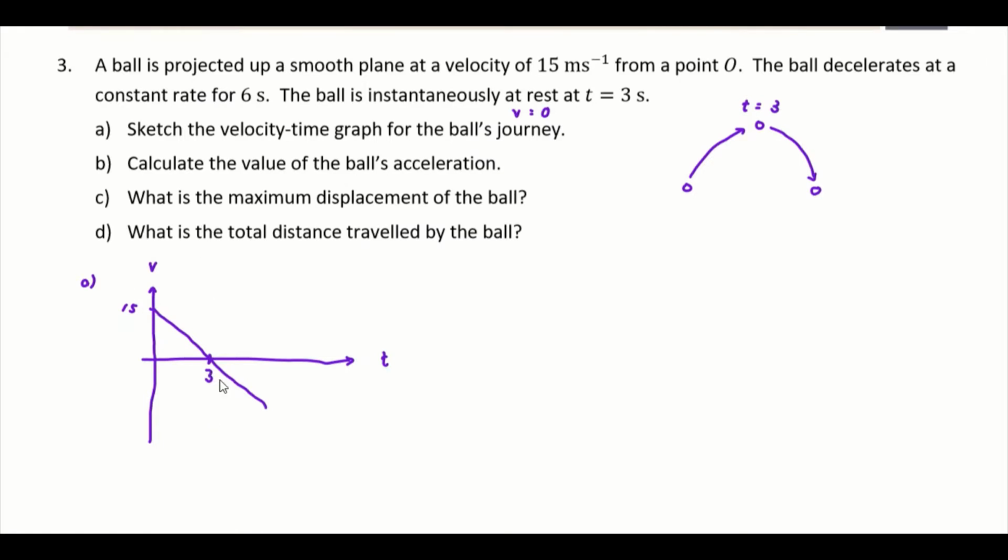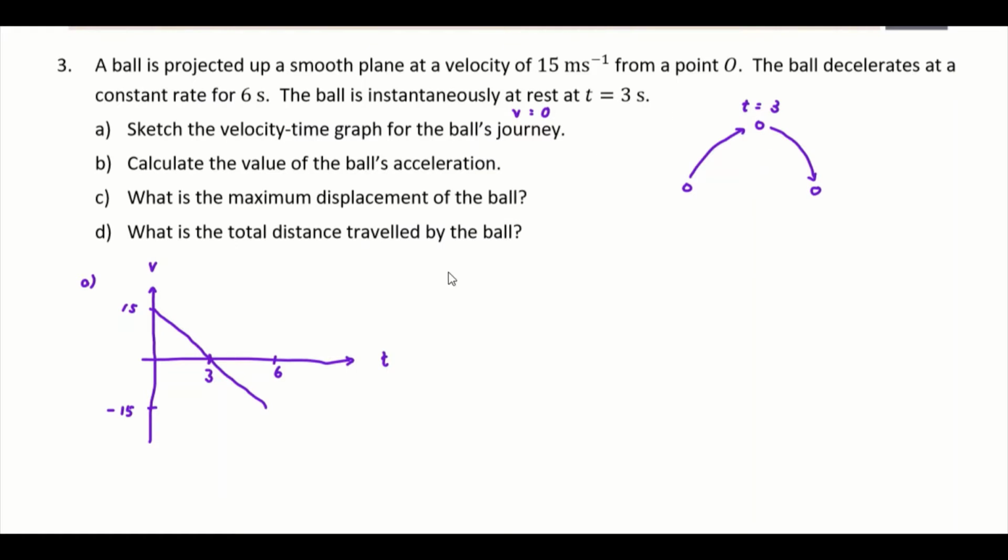So you need to continue to decelerate at a constant rate. That's why you don't need to change the straight line. It's basically the same straight line with the same gradient, which gives you the same constant rate of acceleration. So here will be your 6. Since it's a constant rate, you can imagine that here you will reach negative 15. It makes sense, because the area under here and the area under here are the same. So the displacement going up and the displacement going down are positive and then negative. I hope you can get the rough idea.